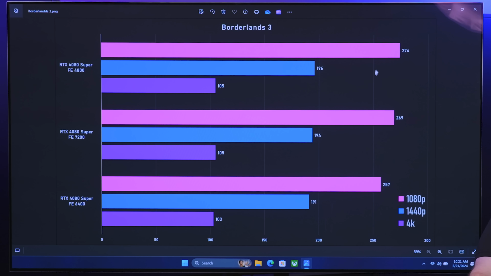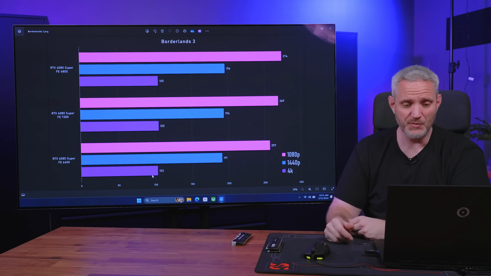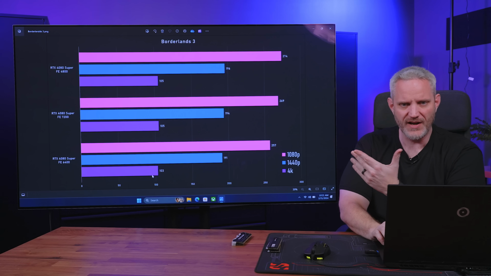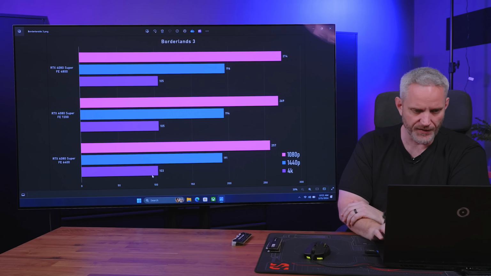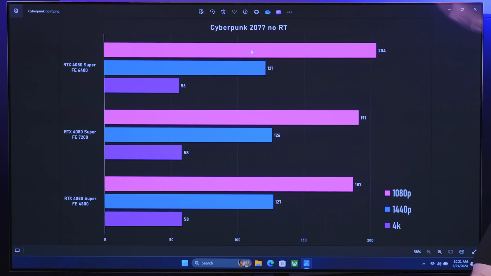And this right here, between these two, could quite honestly be the CL34 versus CL38, to be honest. But if we look at our 1440p numbers, again, 191 versus 194, 3 FPS, and then 103 in 4K. So slightly slower overall on the Team Group RAM, which I thought was interesting. But Borderlands is also a very heavily AMD optimized title. NVIDIA has definitely gotten faster at it, but it's always been weird on NVIDIA titles. If we move on to Cyberpunk, no RT, the 4080 at 6400 megahertz was our fastest 1080p at 204.